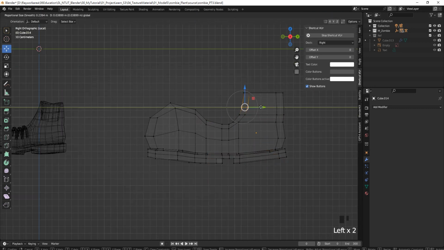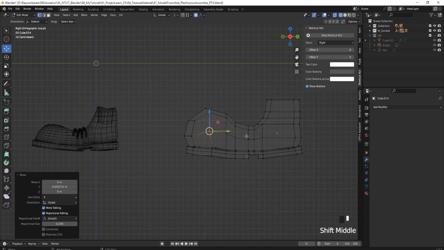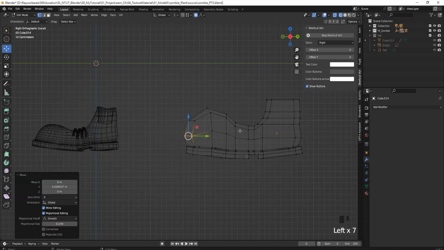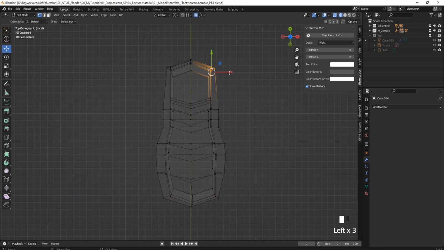And you may notice that for this model, I didn't use a subdivision modifier, because usually I prefer to do the basic low polygon modeling until a certain level, and then I will use the subdivision modifier. And for this one, it's pretty simple. So actually, it's not necessary for me to use subdivision, but I will use that later.